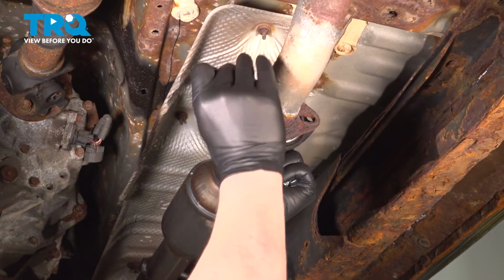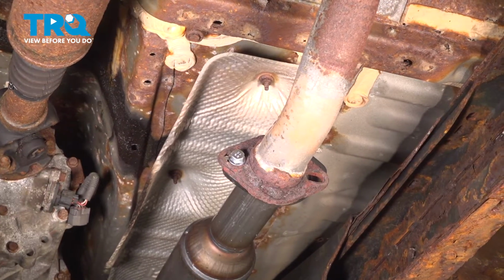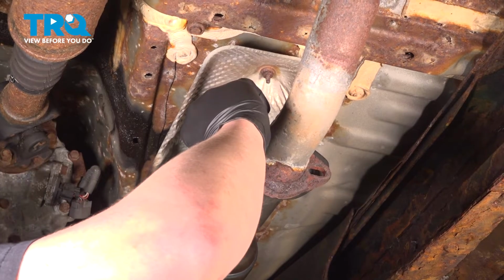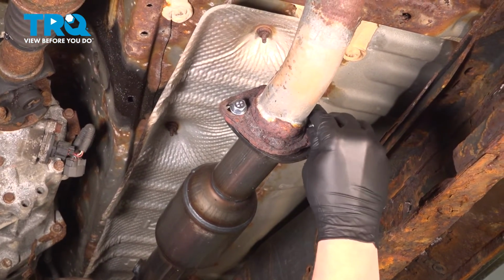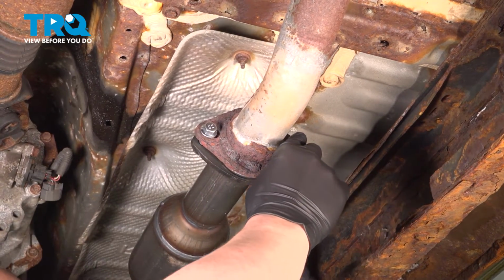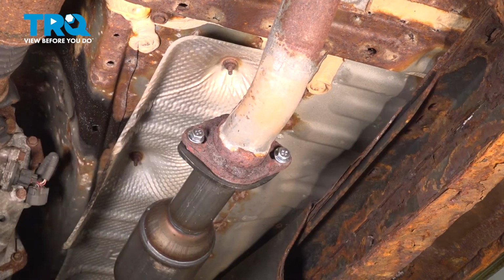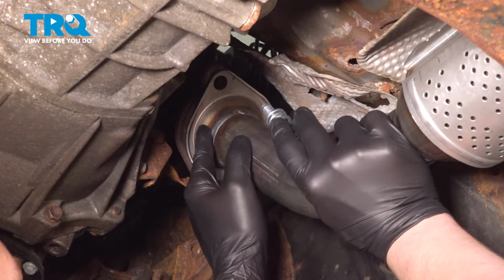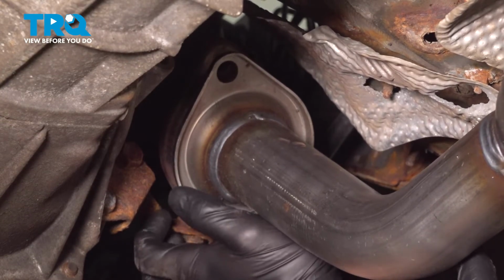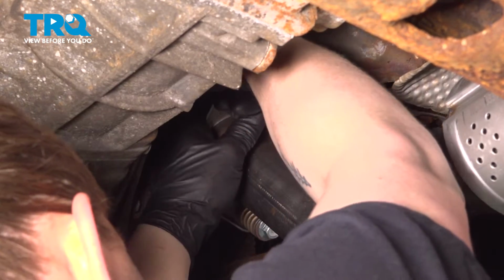Pull the exhaust up to the muffler. Get the bolts started. Pull the exhaust up to the header. Be sure that your donut gasket is in place. Install the bolt, push down on the spring, and get the nut started.